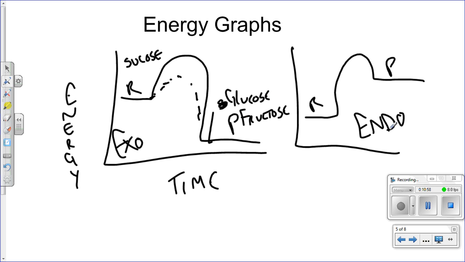An example of an endergonic reaction that we tend to see in biology would be the reactants of CO2 and H2O. This is not stoichiometrically balanced here, I'm just writing it, turning into C6H12O6 and oxygen. That's photosynthesis. The reverse, if we flip this around and throw it as an exo, that'd be cellular respiration. So make sure you understand how energy graphs work, how the enzyme plays a part, what activation is, what the reactants are, what the products are, and be able to classify exergonic versus endergonic.